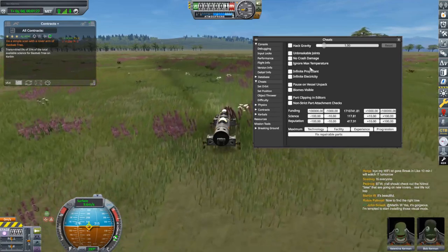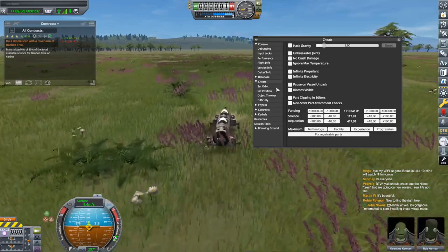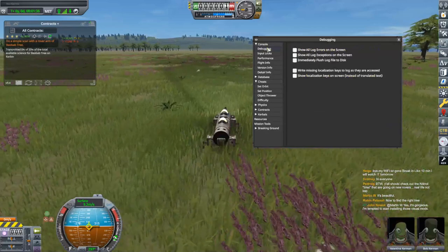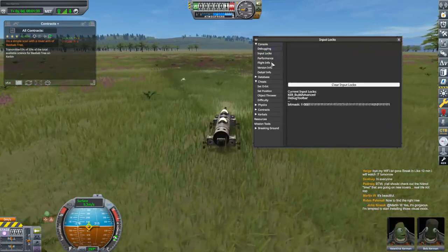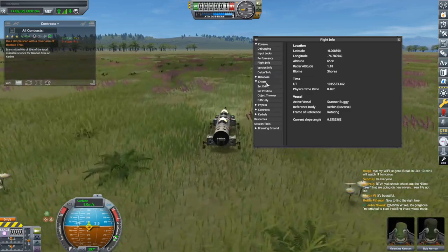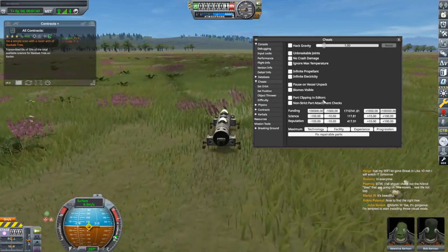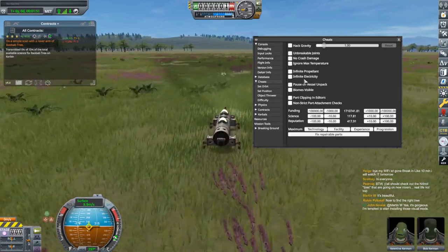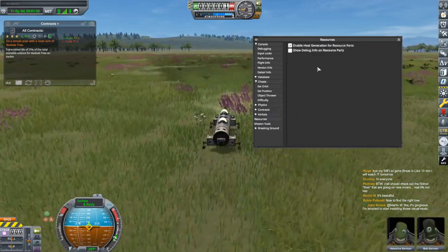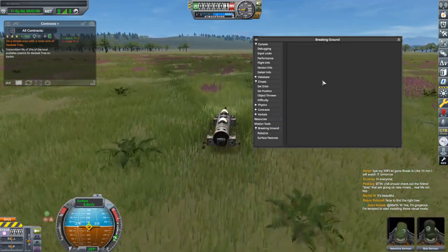Oh, now I've lost track of where it is. Okay, I should have looked at this before coming, of course, as always. Performance, flight info is not there, version info, Delta B info. I thought it was just under cheats. There is a toggle for showing you. Bump, it's not here. And now I've also forgot, oh, it's under resources, silly. Is enable, nope. Breaking Ground, I can do that.